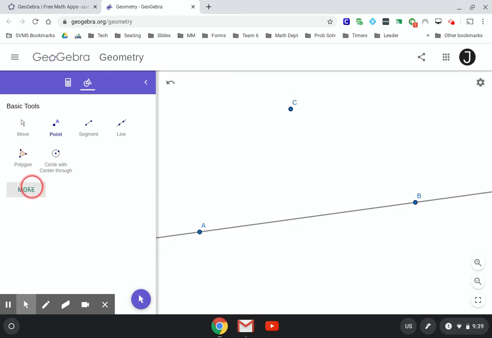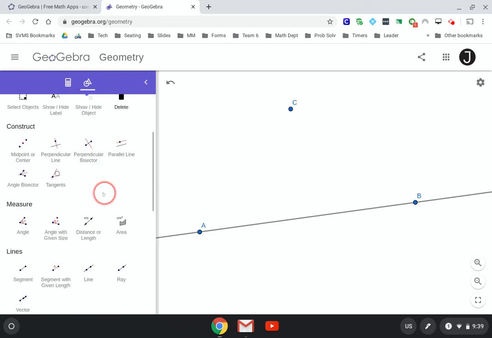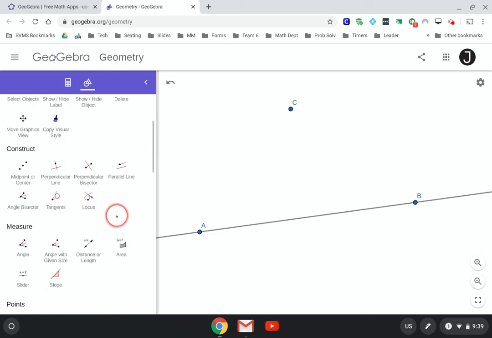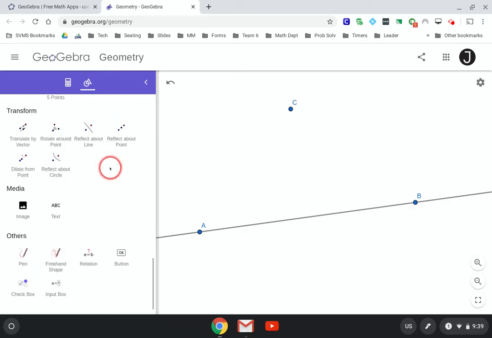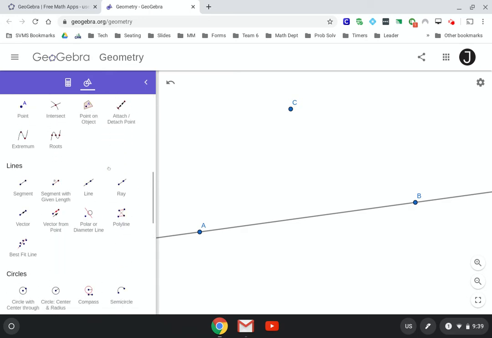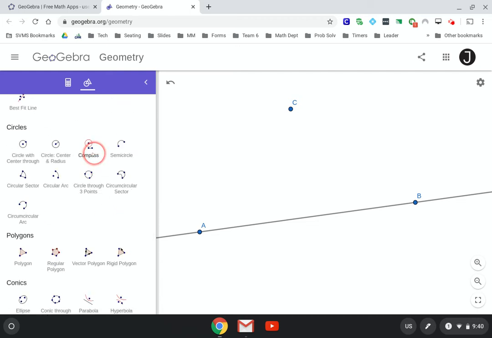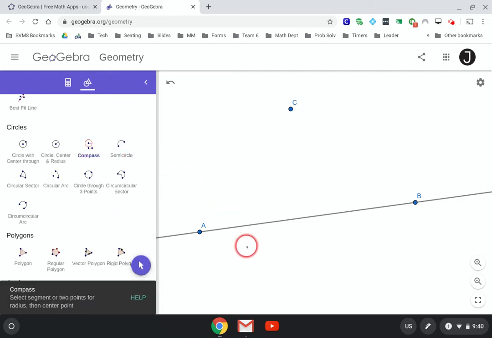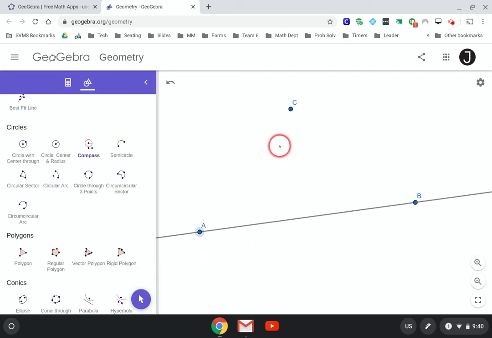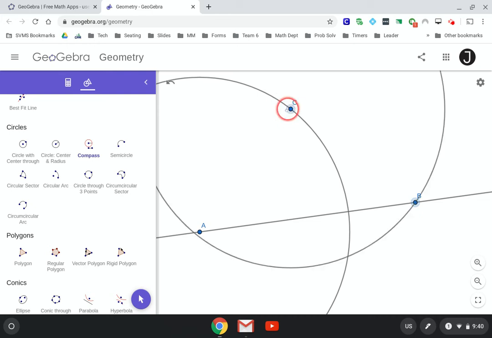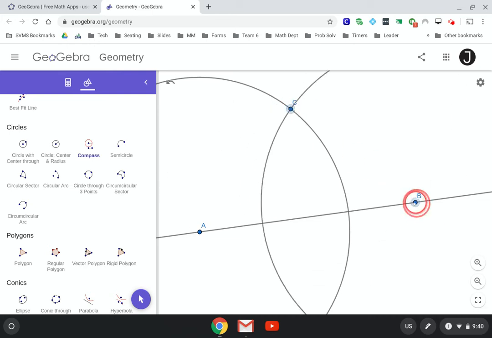All right, so I need to drill down. I'm going to go to more tools, and then actually there's even more than that. So now I've got the full palette of geometry tools, and I'm going to start with the compass tool. So when you use the compass tool, you click first on where you want the center of the circle, then you show where you want that radius, and then you drag it and drop it where you want. Boom. Now I'm going to do it again. Center at B passing through C, and I want to drop that circle, or that compass setting there.